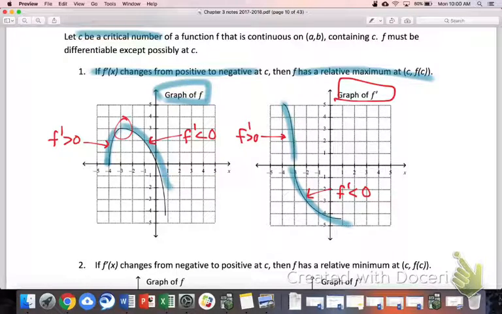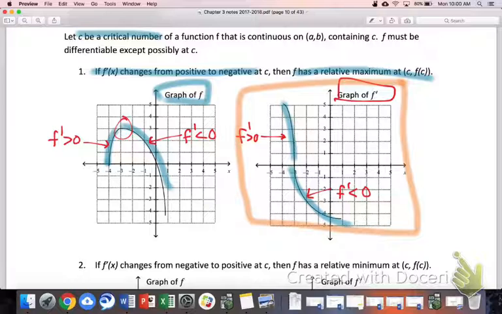So what I could do, and I'll just come right out and say it, what I will do, we'll do it here today, is I would give you a graph like that I just boxed in orange. I would give you a graph like that, a graph of f prime, and then say, where does f, not f prime, where does f have a relative minimum or maximum?